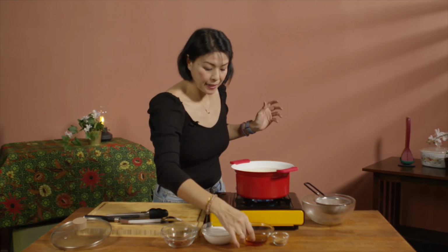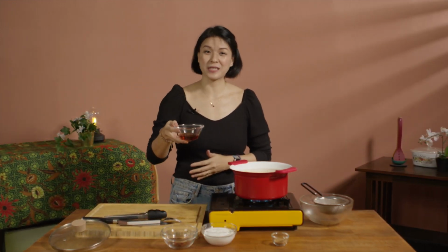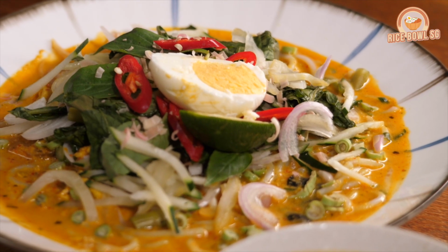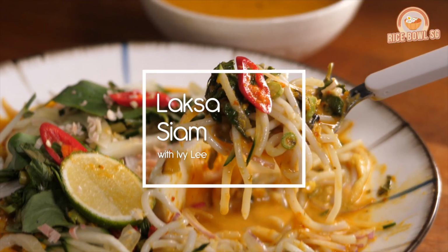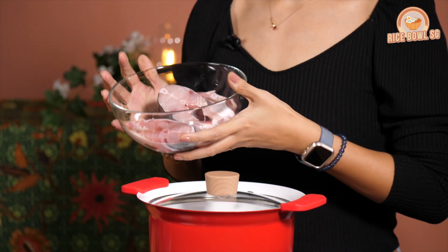I will also add in some fish sauce. My husband and I love to host friends over at our place, so I'm always thinking about what I should cook that I could serve a large number of people. So Laksa Siam is something that I like to make because it's quite communal. For today, I'm going to use ikan patin.